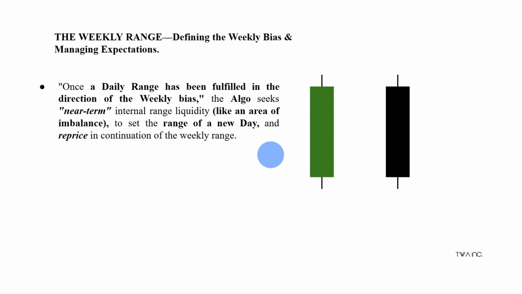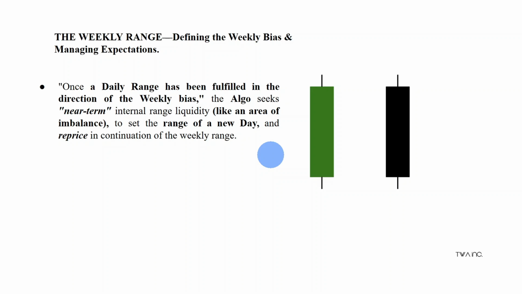So why this is very important: sometimes when the market hits those key levels and has shown sponsorship, for some reason you may just miss the trade, or probably you got in the trade and you got out because you were not sure, you couldn't trust yourself enough. This is going to address how you can engage for a continuation. That's what this is talking about. It means once the weekly low has been fulfilled and the daily range has validated your bias, you're only looking for near-term internal range levels, an area of imbalance.